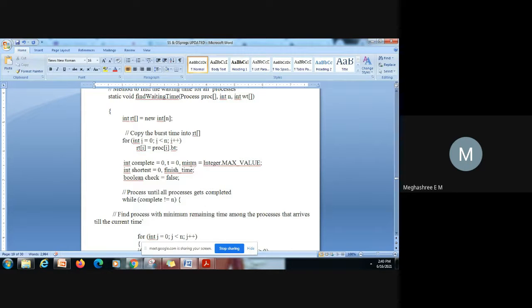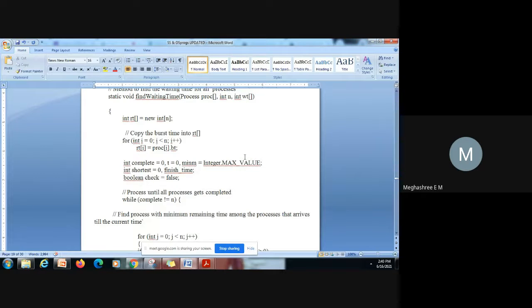One more variable I'm using here is minimum, and I'm assigning it the value Integer.MAX_VALUE. I'm assigning this value initially because Integer.MAX_VALUE represents the maximum positive integer value.